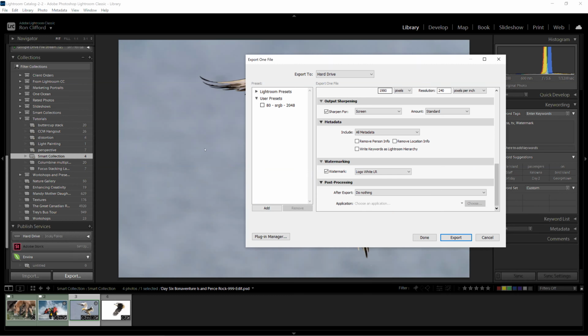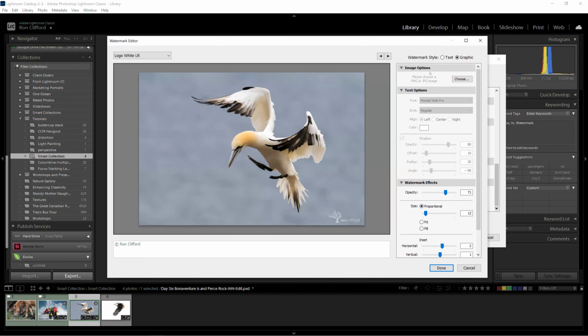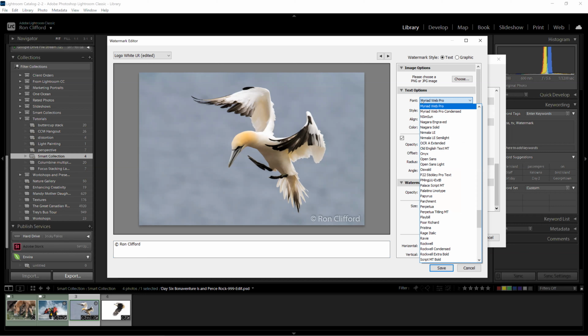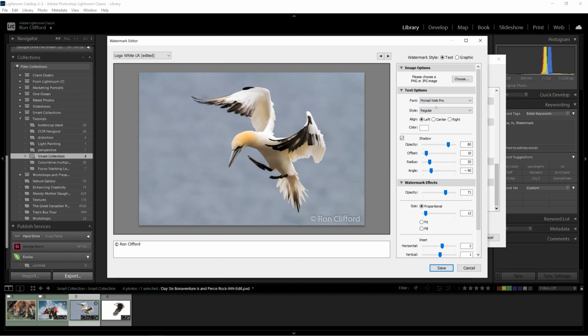Well, what I want to do with this image is not that. I want to go into Edit Watermarks, choose Text, and we're going to be able to choose something pretty simple. You can see here it's got a shadow, it's got a copyright, it's got a name. You can say copyright, or you can do whatever you want there. But I'm going to go there with that, and I'm going to say what I do today.